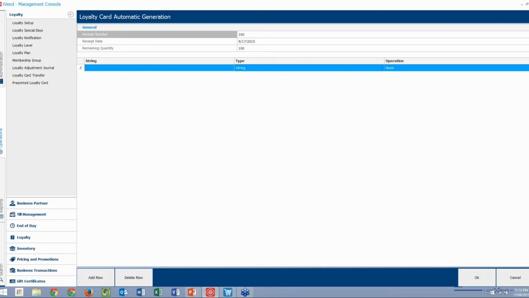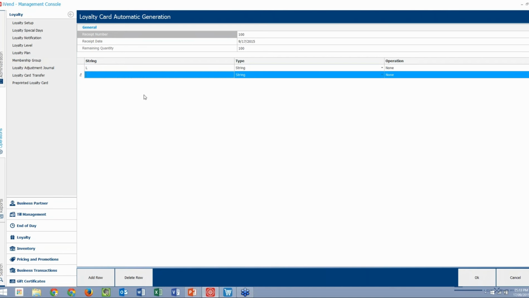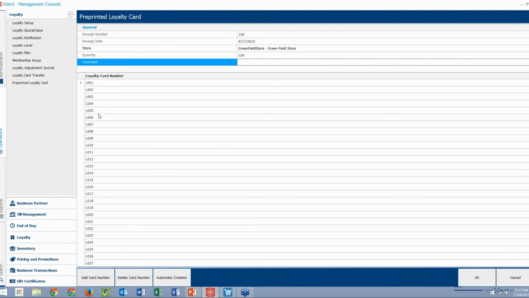So for instance, I might have a starting string character of L. I can set it as type string with no operation on it, and then I can add a second row where I can put the starting number as 001. I can change the type to number, the operation to increase. If I click OK, you'll see it will automatically generate the loyalty cards over here without me having to type or scan in each of these individually.